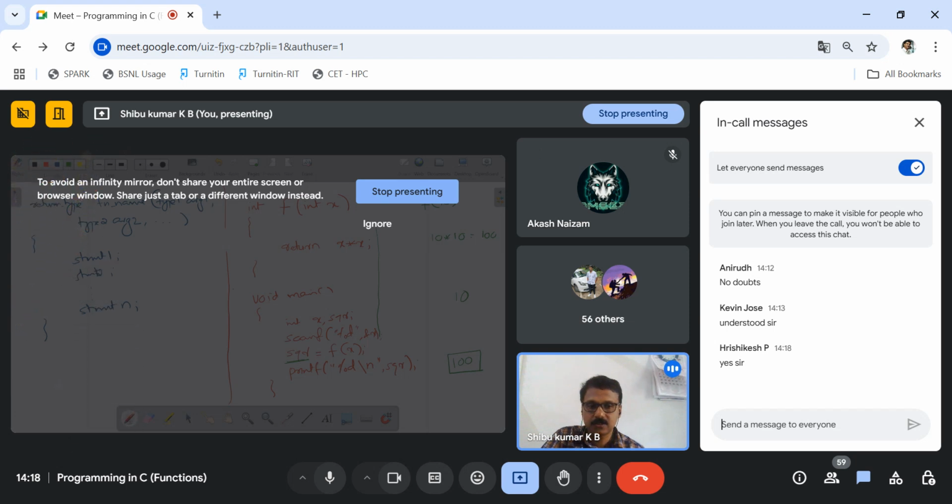Yeah, Rishikesh. Does anyone think that I need to explain this topic a little more? Anyway, we will be going through these topics more and more. But is there anyone who doesn't understand the concept of this function? I hope not. So let's move on.